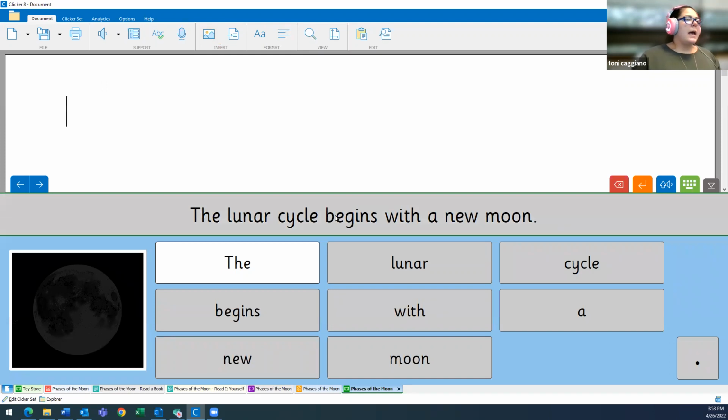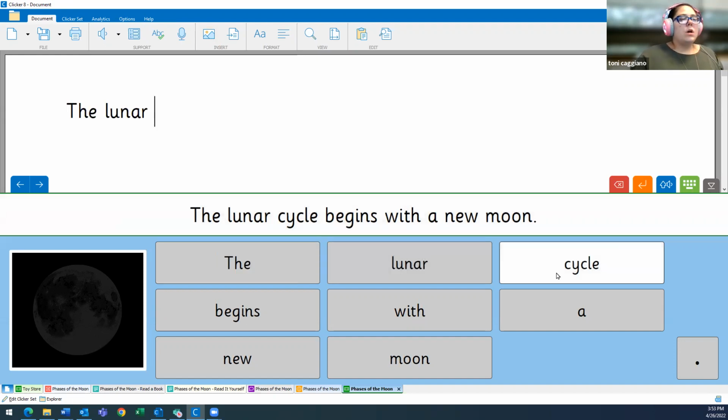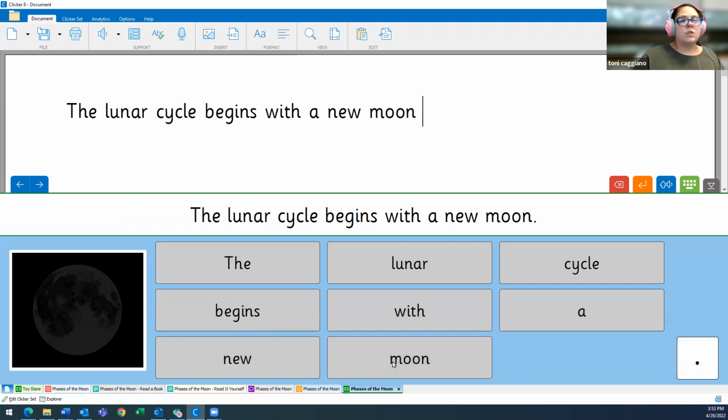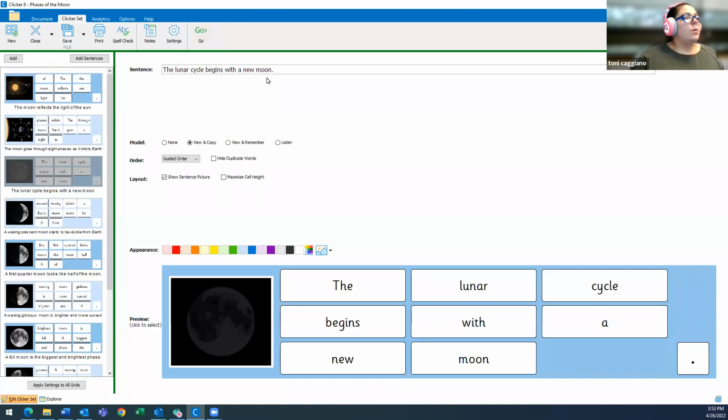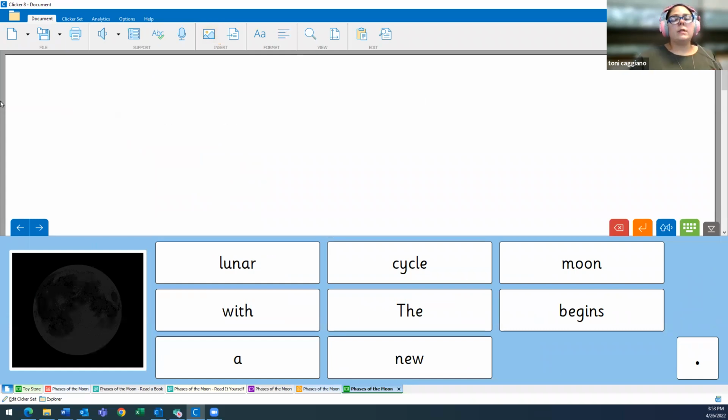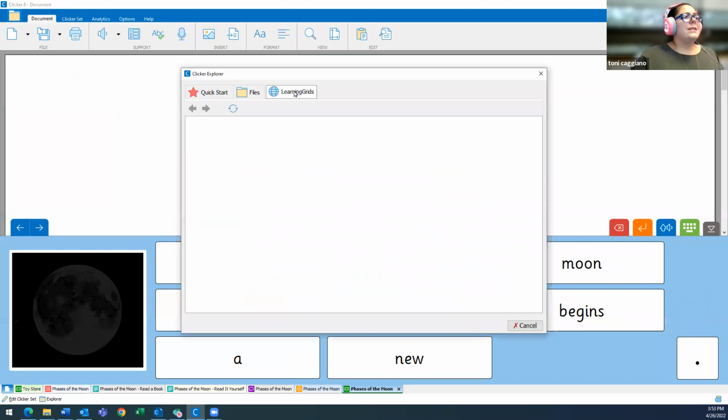We're going to be able to look at and listen to the model as I build my sentence. It remains on the grid. And then this is also going to give them forced order to where they cannot get this sentence wrong. So this would be the highest level of support we offer. And then with the sentence set, the least support we could offer is no model and random order. So then at this point, they're truly having to unscramble this sentence. That's our first level with the sentence set.